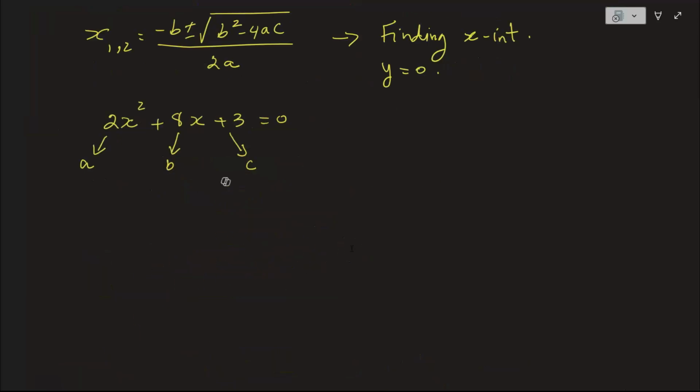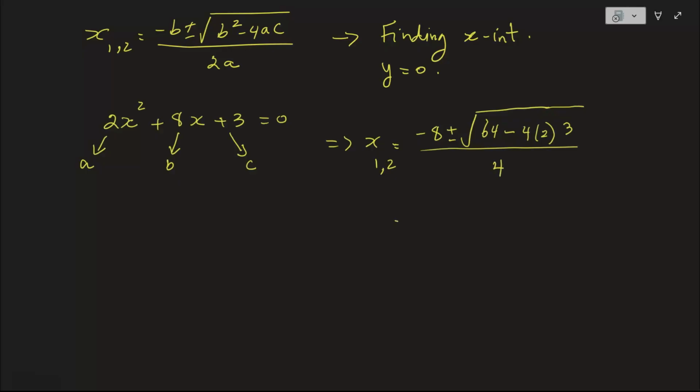So here it is, and the variables a, b, and c in the quadratic formula are the coefficients of the quadratic term, the linear term, and the constant. We're just going to plug it in there and then find out what that is as a review. So let's go ahead and plug it in. When you plug it in, you get minus 8 plus or minus the square root of b squared, which is 64, minus 4 times a, which is 2, times c, which is 3, all divided by 2a, that is 2 times 2, which is 4.